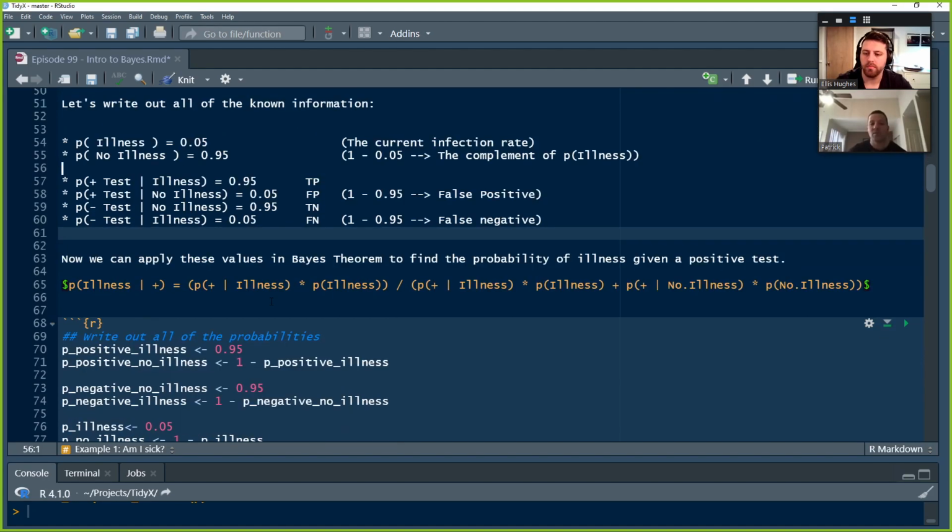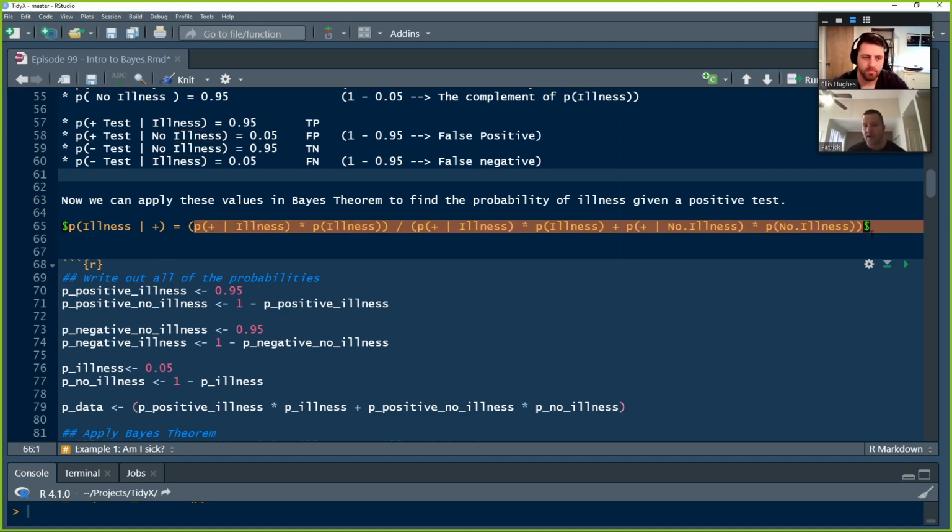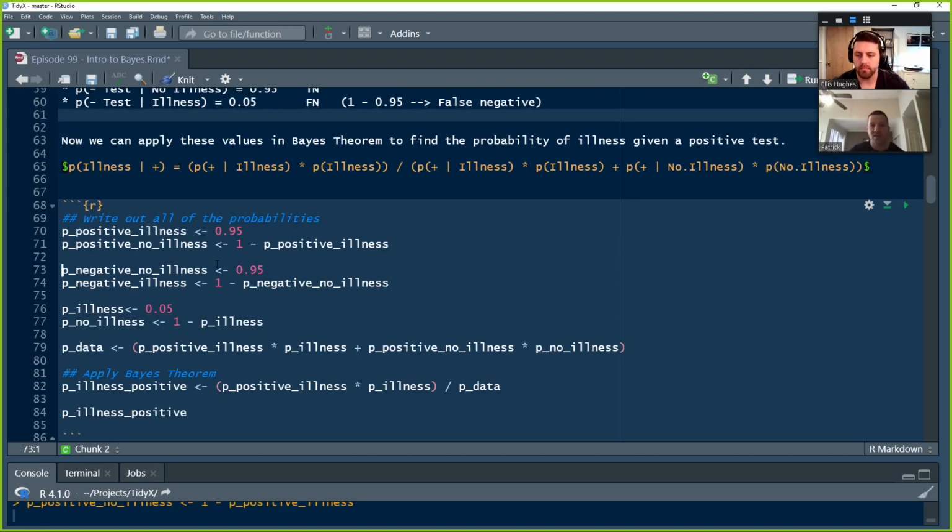If we apply this, we're basically trying to figure out our posterior probability, which is this conditional statement, the probability of illness given that the test is positive. And we get the following on the right. We get the probability of a positive test given that you have the illness, multiplied by our base rate, the probability of an illness, divided by the normalizing constant, which is the probability of a positive test given the illness, multiplied by the probability that you have an illness, plus our false positive, right? Our probability of a positive test given that you weren't ill, multiplied by the probability that you don't have the illness at all, the complement of the illness. And here we go. We're going to write this out into probabilities.